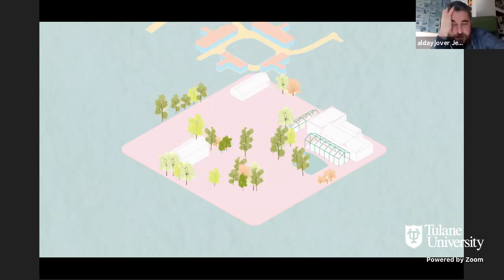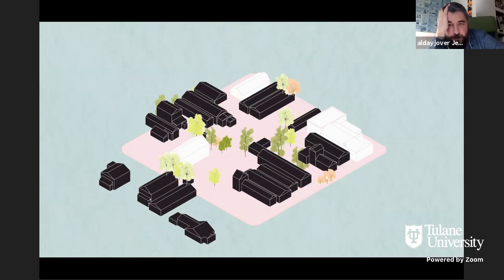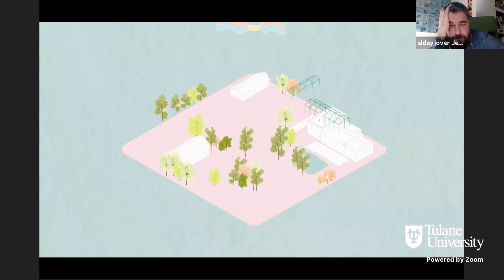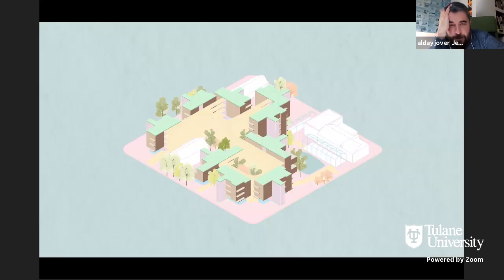Yeah, it's quite interesting, especially the way you approach the place and the program. I think it's a really interesting way of understanding the place and proposing a quite sensible solution. You are densifying quite a lot, but you are doing it while taking care of the rest of the space of the plot, and I think that's quite remarkable.